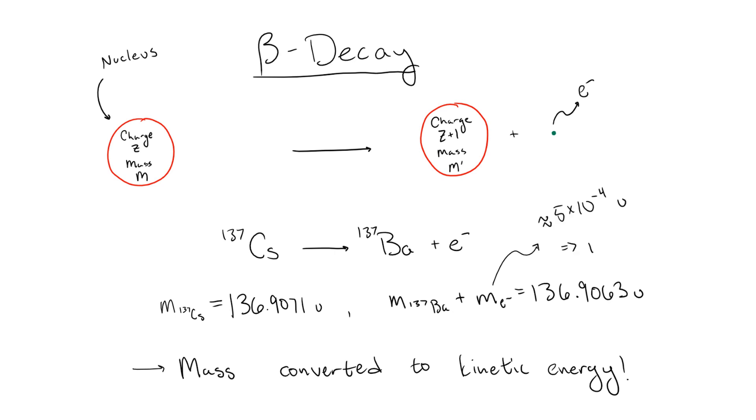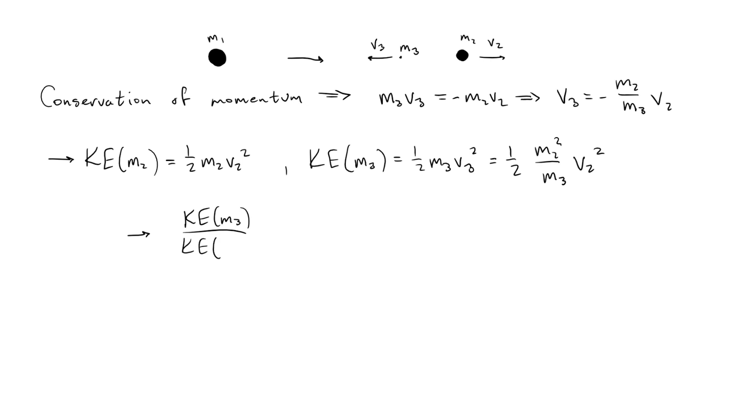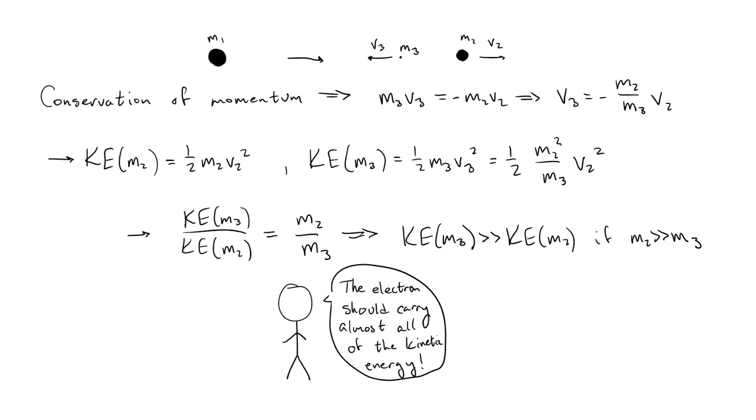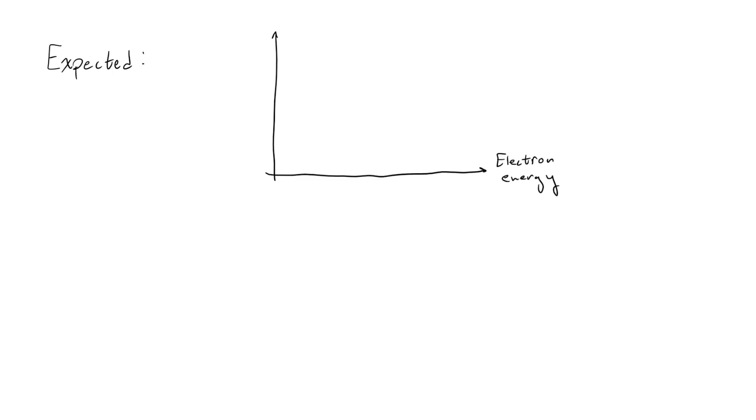Now here's where things get interesting. The mass of the electron is much, much less than that of the radioactive nuclei which undergo beta decay. In the previous example, both the initial and final nuclei have a few hundred thousand times the mass of the electron. In a case such as this, it's a straightforward kinematics exercise to show that to conserve momentum and energy, the lighter particles should carry away almost all of the kinetic energy. So, if we were to measure the energy distribution of a bunch of electrons which are being emitted via beta decay of a single type of nucleus, we would expect to see a very sharp peak sitting at the mass difference between the initial and final states of the decay. This type of experiment can of course be done, and it was.